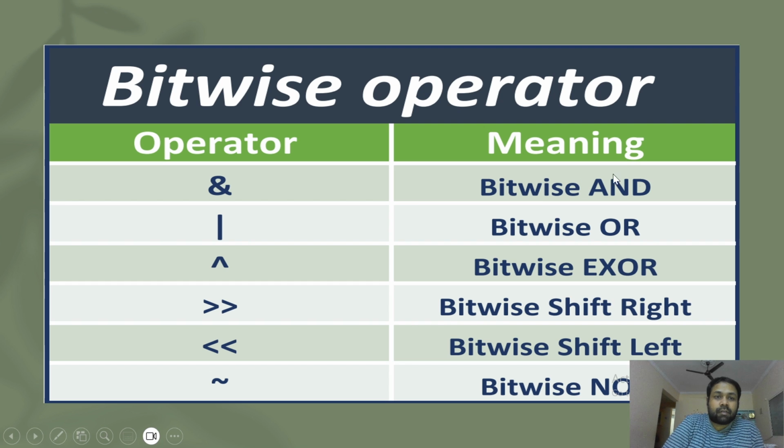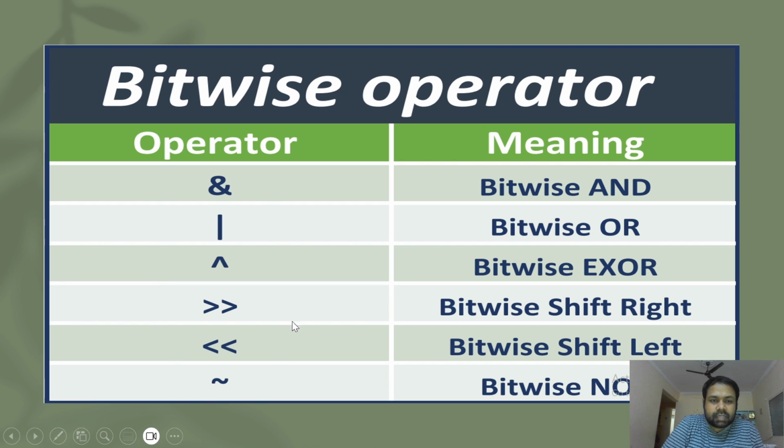Okay, very first let us see what bitwise operators we have. Thereafter we'll go one by one. Very first, bitwise AND is there. The representation of the bitwise AND operator is like this. Next one is bitwise OR, which can be represented with a symbol like this. XOR, you can write XOR simply. EXOR is not compulsory. The XOR operator symbol is this. Then right shift operator, left shift operator, and bitwise NOT operator. So these are the bitwise operators we have.